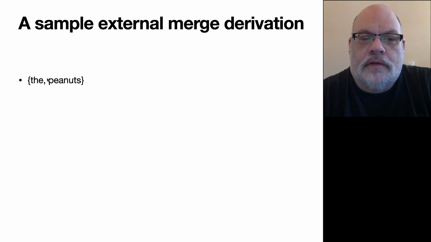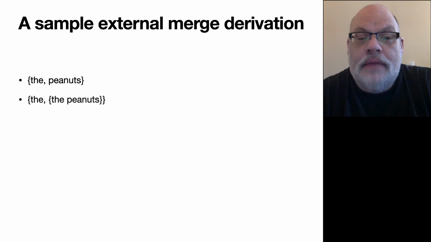We're going to take a determiner, or actually a DP, I should say. We're going to take a determiner and a noun phrase like peanuts and merge them together. We put them in a pair of brackets here, and we say these are the two elements inside of our DP. We're going to label it. The head of the DP is the determiner, so there's that determiner there that's acting as the label.